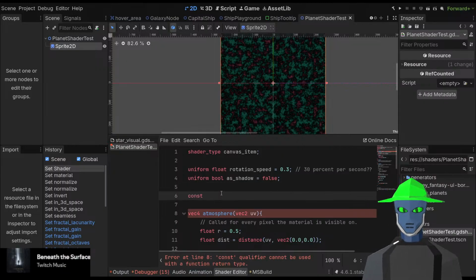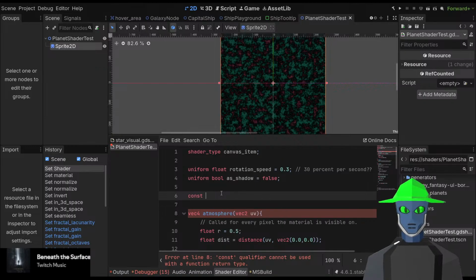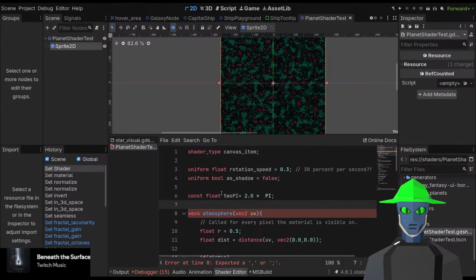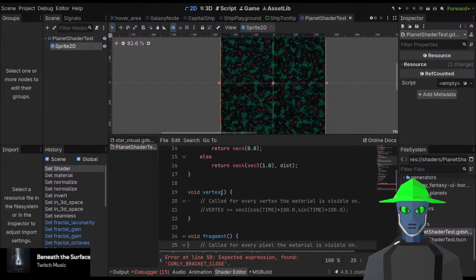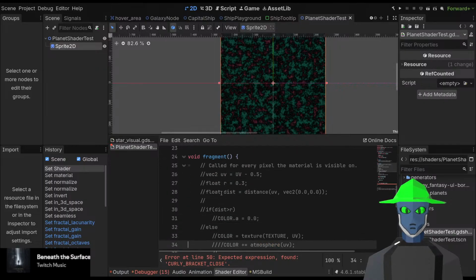Const float 2 pi, 2 times pi, because that's how it needs to go.